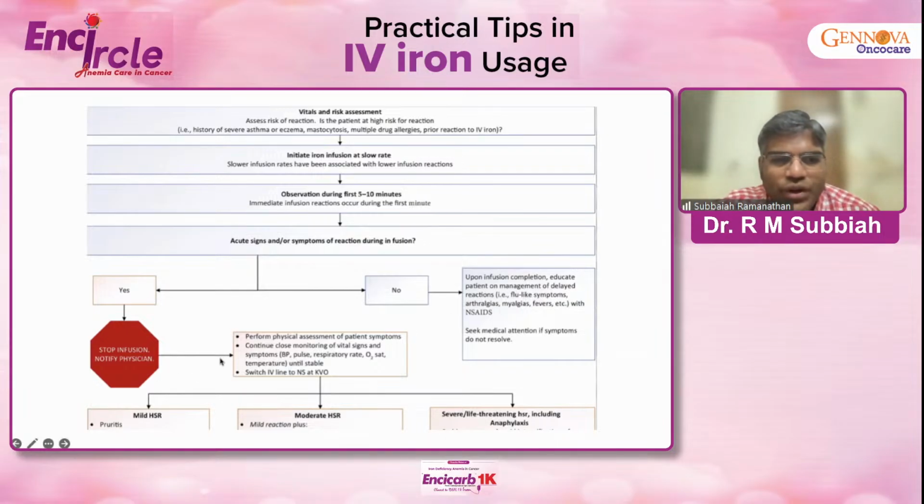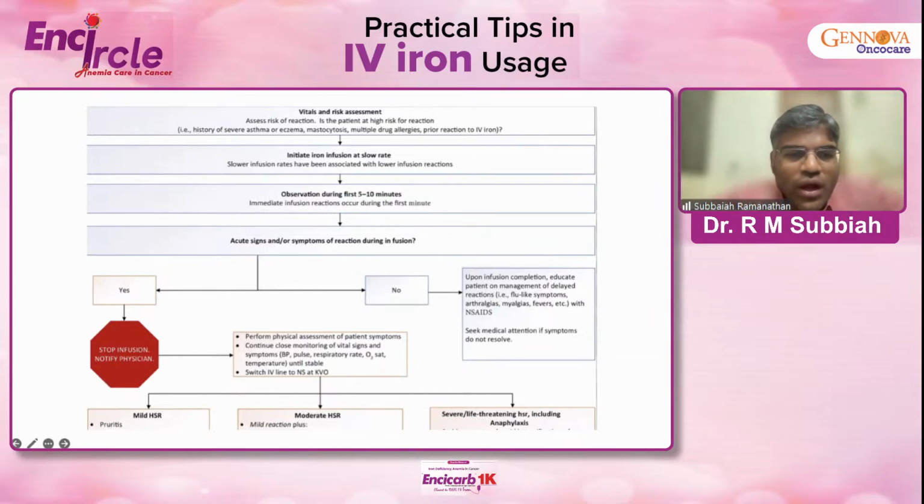And when you encounter a reaction, first thing is to stop the infusion and examine the patient vitals like blood pressure, pulse rate, respiratory rate, auscultate, see the oral cavity, see the monitor SpO2, everything, and then you start saline on the same IV line after disconnecting. And it's important to know whether it's a mild, moderate, or a severe reaction. Obviously, severe is anaphylaxis. Patient would have marked tachycardia and hypotension, vascular collapse.